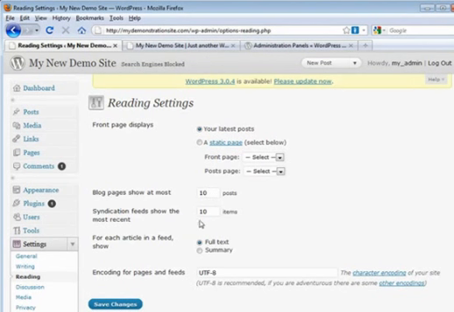And the same thing holds true for RSS feeds. You can adjust this to be more or less, or just leave it alone. And for those feeds, those RSS feeds, you can have the full text or you can have a summary, depending upon, I would say, how active you are on your blog. If you have a whole lot of posts, then you may want to use summary instead of the full text. With the summary, the viewers of those RSS feeds would still have access to the full text by simply clicking on the link available to them in those summaries. So again, personal preferences, however you want to leave it. And then again, whatever adjustments you make here, click on Save Changes.